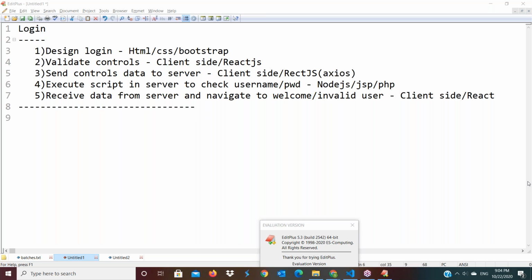Yes, next, you can ask me more questions. In React, you told that React Redux will be used for passing data from one page to another page, right? Will we be using it, or local storage, or how?